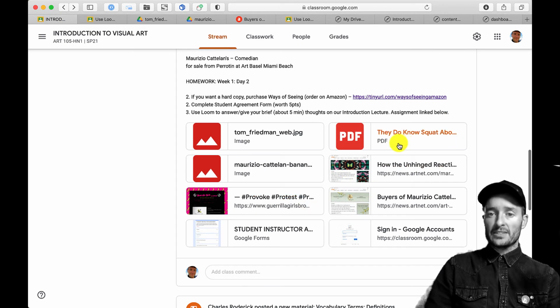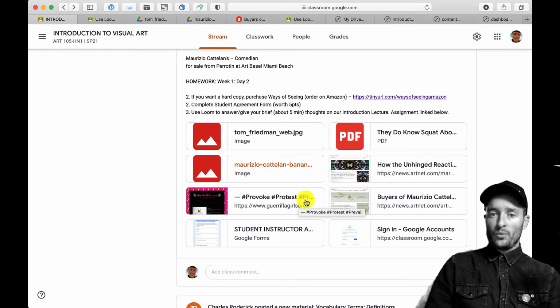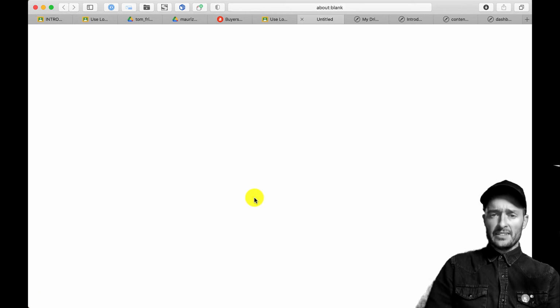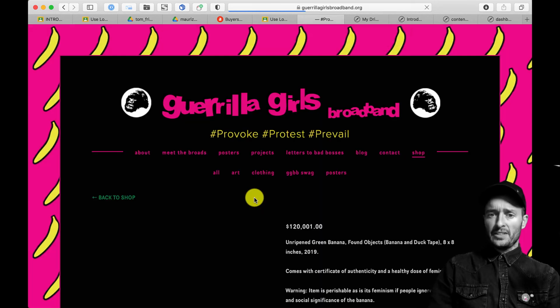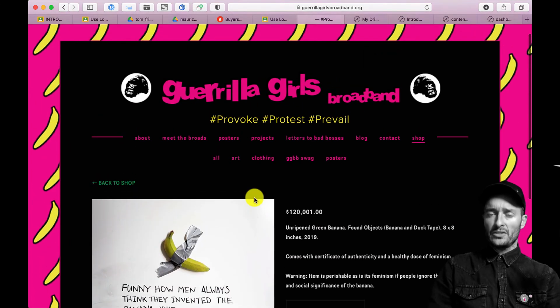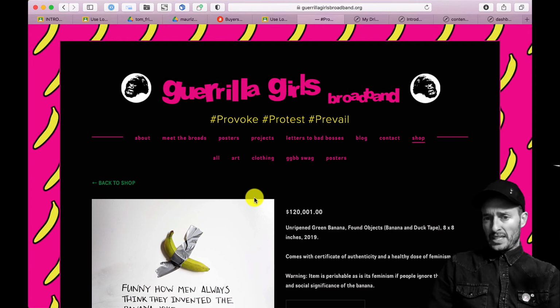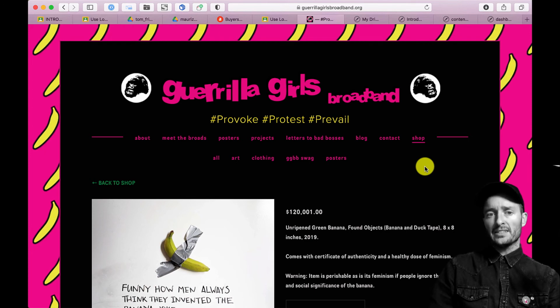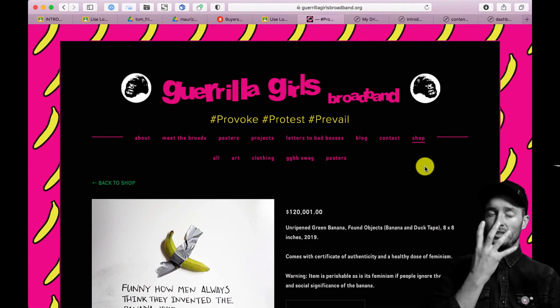Now, I threw in here some counters, right? This is someone who's thinking or is kind of counter to Tom Friedman's work being sold for what it is. This is a really nice article or play or criticism of the work by Mauricio Catalan. This is by an artist group called the Guerrilla Girls. Guerrilla Girls have been working for decades now, and they're a group of women who only present themselves in public as gorillas. So they're always wearing gorilla masks to mask their identities.